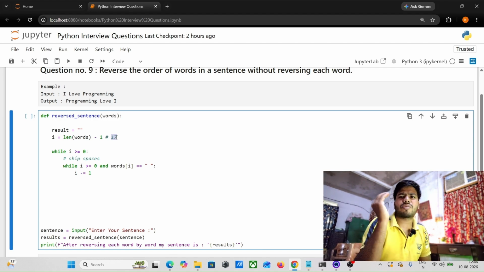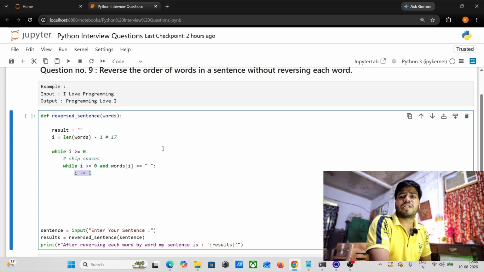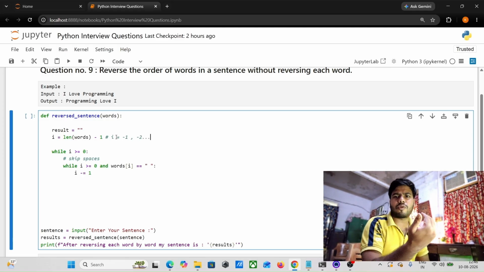After reducing by 1, 1, 1, at the end, what will happen? It becomes negative, like i equals -1, -2. These things also happen.